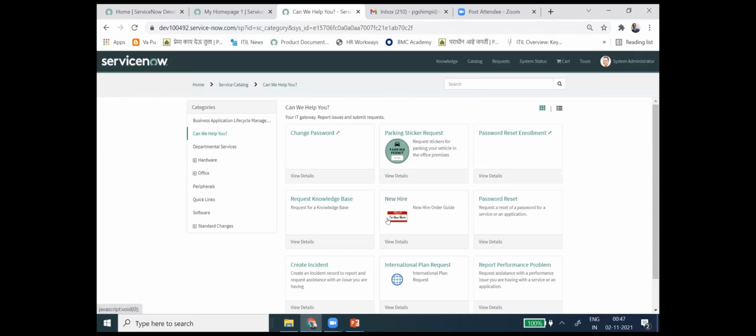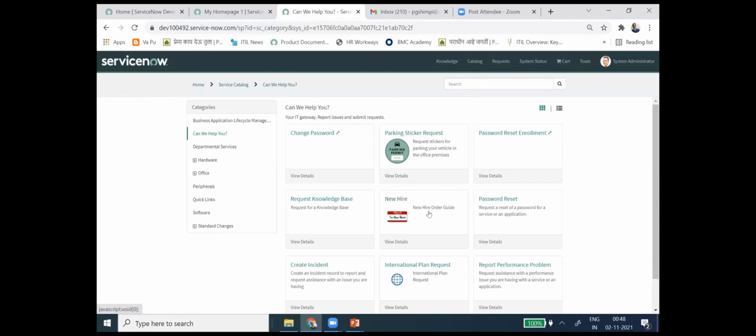Asking for the telephone, the furniture, the desktop, a security badge, creating an NT account, an email account, his access, opening a bank account, and a number of things, like the mobile phone. As per the standard plan, you just raise one request here, new hire, and the system will automatically take care of what is required for the new hire.